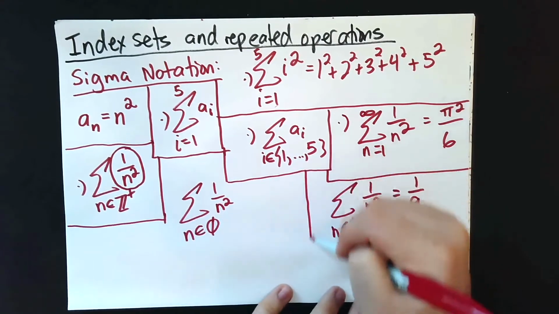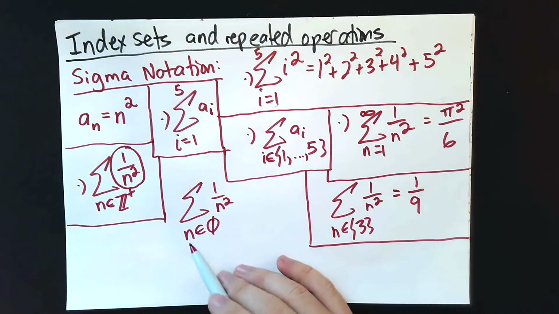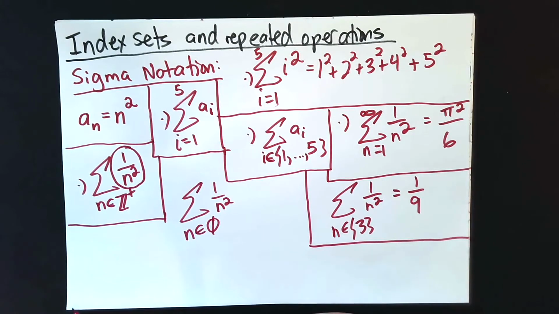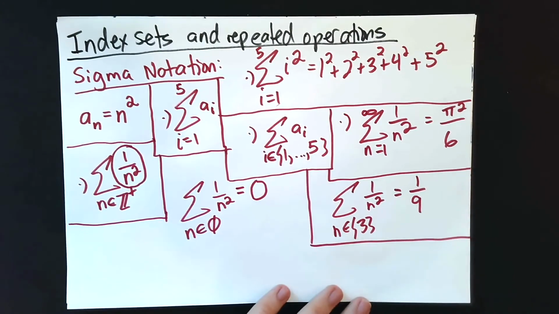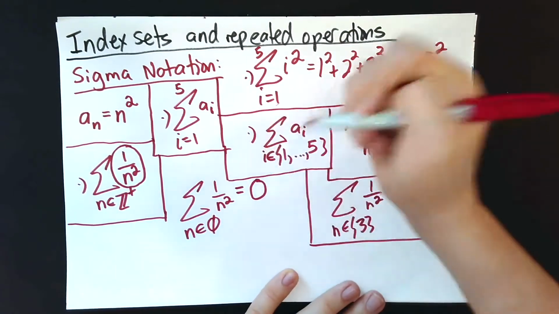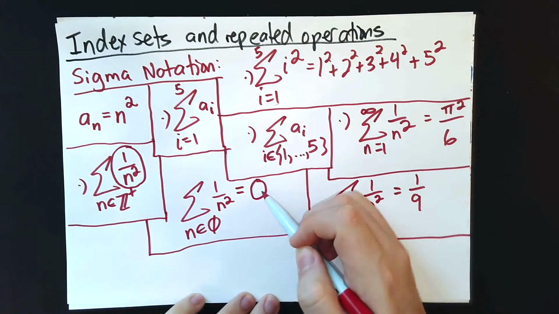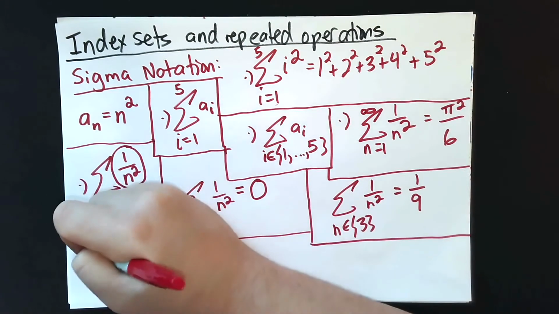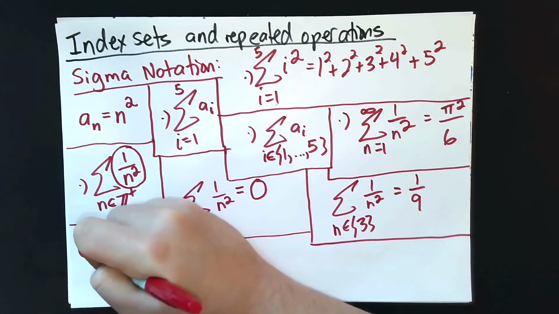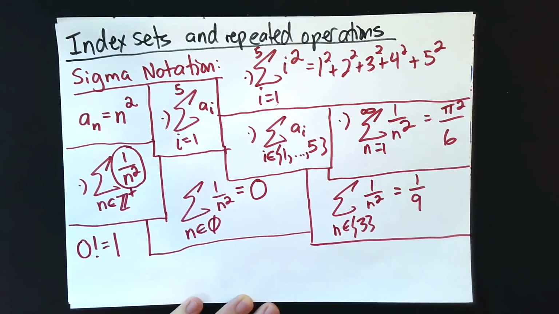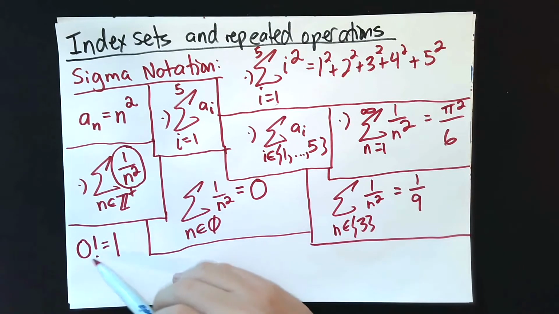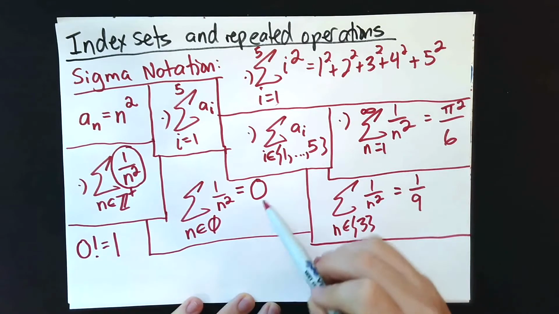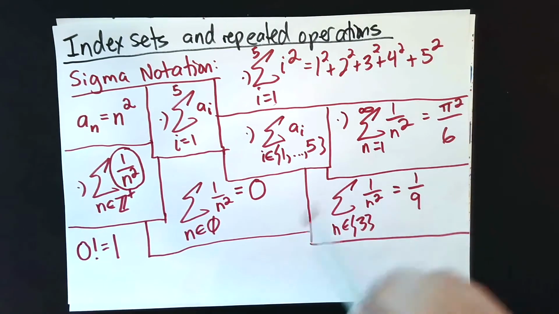In the same way, we make the agreement that if you're going to add something over the empty set, that is, if I add 0 things together, what am I going to get? We make the agreement that the answer here is 0. Now, this choice of 0 here is going to connect back in a moment to an explanation of something I often get asked about, which is this bizarre choice that mathematicians always say that 0 factorial is 1. And I want to think about, in a moment, why I should say 0 factorial is 1, whereas this sum is 0. And I'll talk about that in a moment.